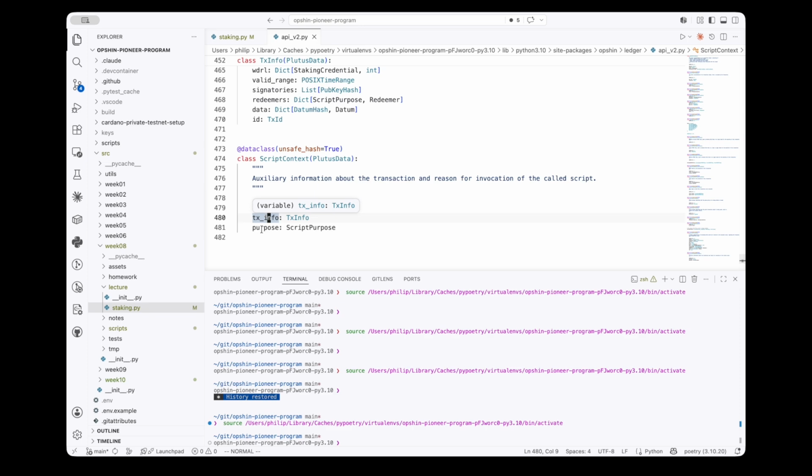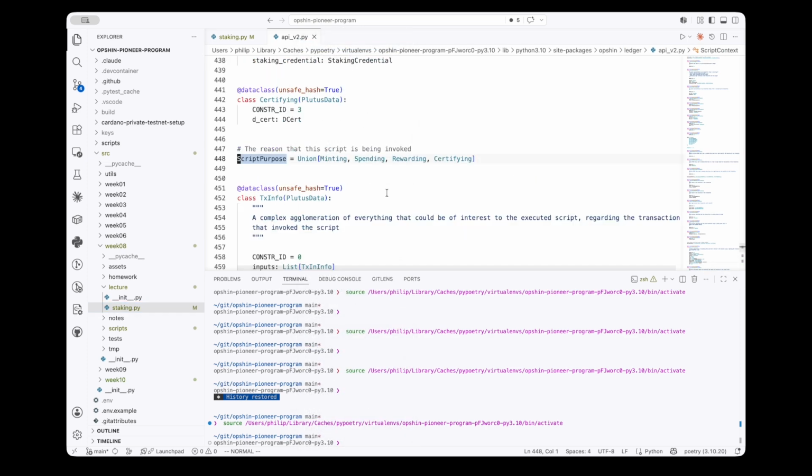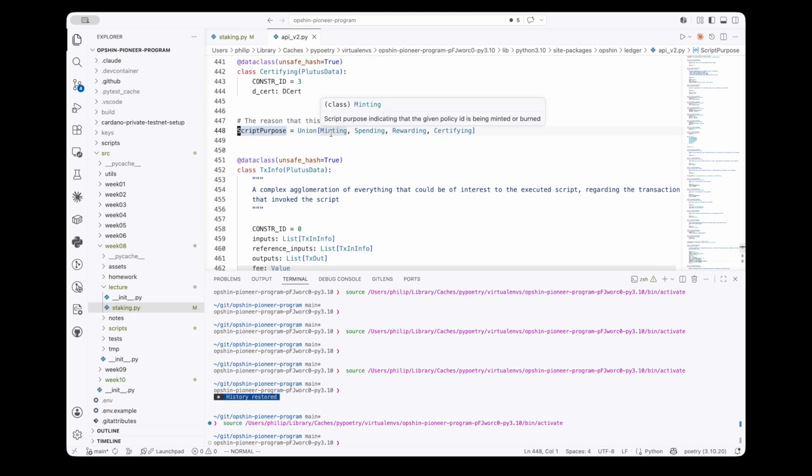So as we've seen before, the script context has this purpose, the script purpose. In previous weeks, we have worked with minting and spending. And for this week, we will focus on the rewarding and certifying types. As I said before, rewarding is for transactions that claim rewards, staking rewards.